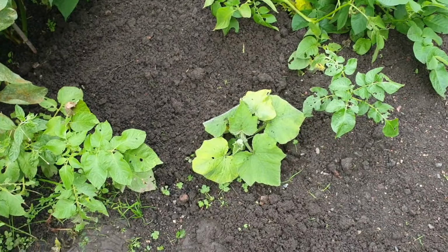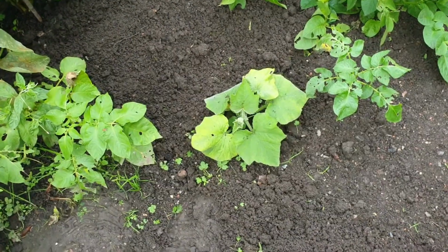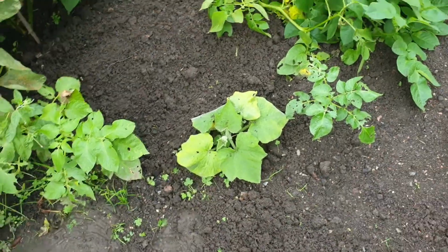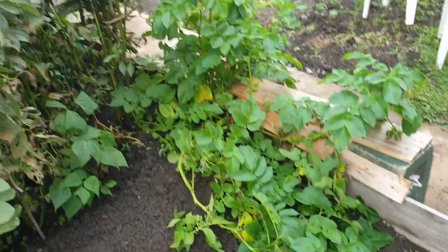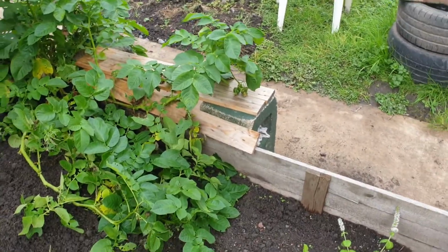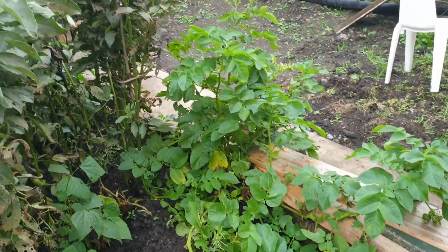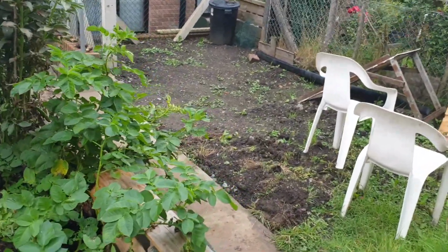Still, that butternut plant is still alive, but I think that's going to die out soon. I just found it growing somewhere else in the garden and transplanted it, but butternuts don't seem to do well in this garden for some reason. So yeah, that tangled mess there is the rest of the potato plants, which I'll be digging out soon. I'll probably do a final video next time, and I'll see if I can charge up the battery for the GoPro so I can put it on with the chest strap while I'm digging out the spuds, so you can see what's going on with that.